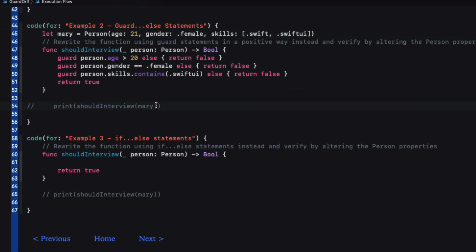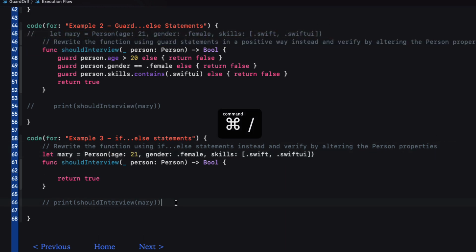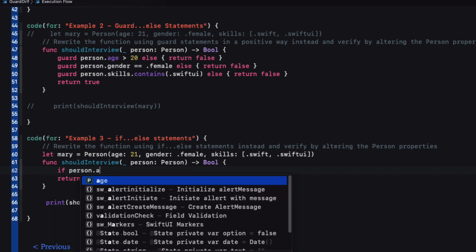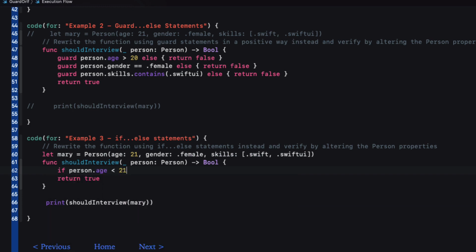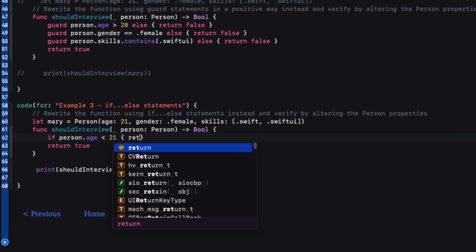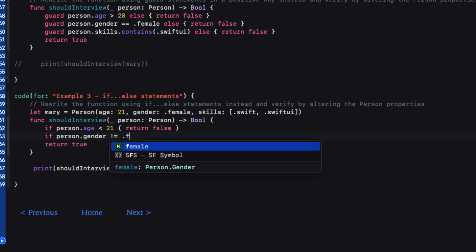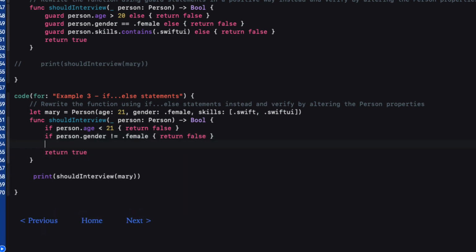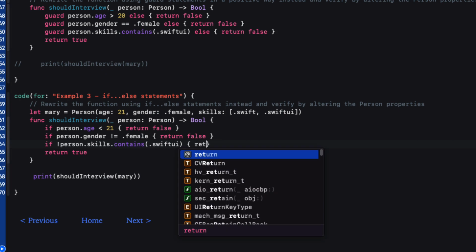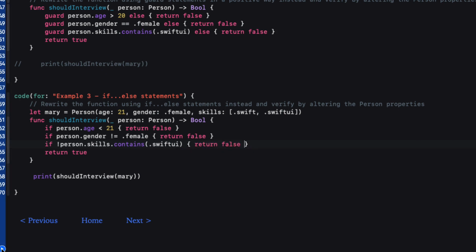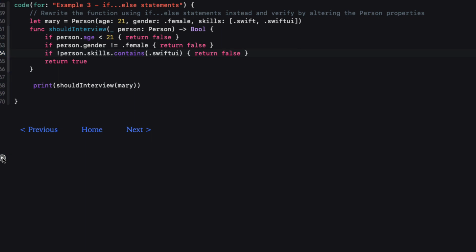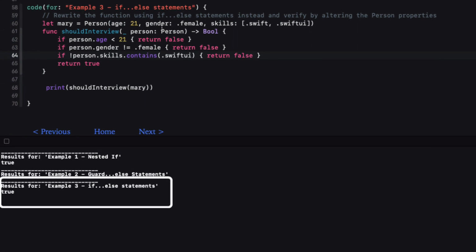Now, moving on to the third example on this page, you may have realized that we could have done a similar thing with an if statement using else, like this. The difference is that we need to reverse our logic and think negatively. So, to check the person's age criteria, we have to reverse it to be less than 21, we'll return false. And we'll need similar negative criteria checks for the other two. Testing once more, you'll see that this works just as well, including when we change one of the criteria to reject a candidate.